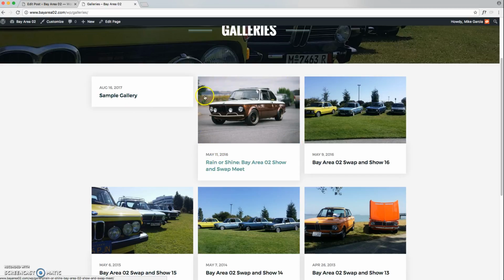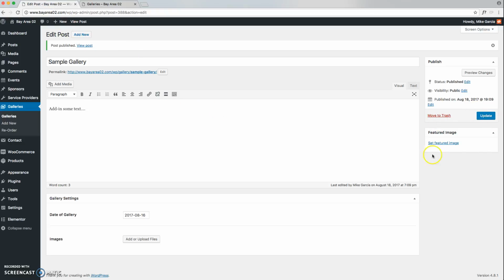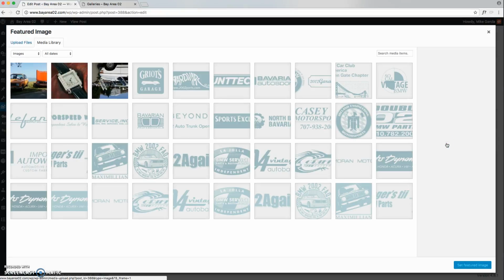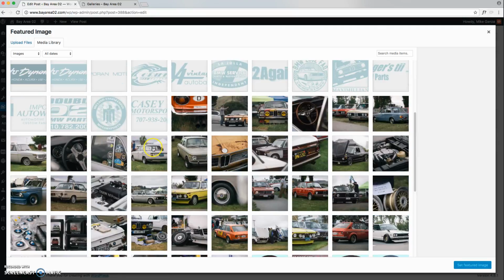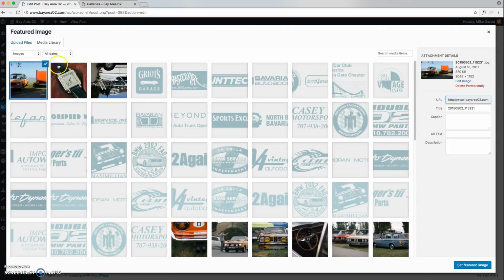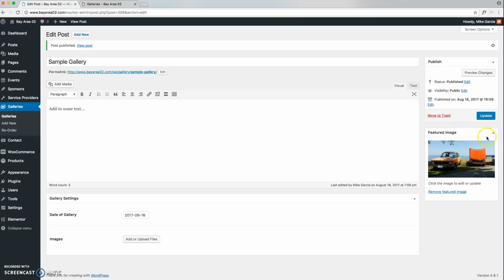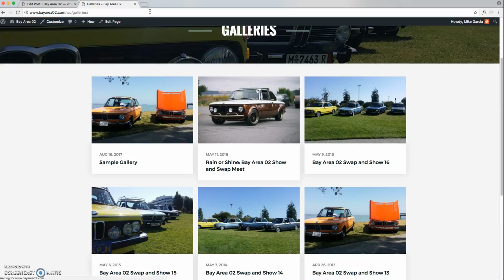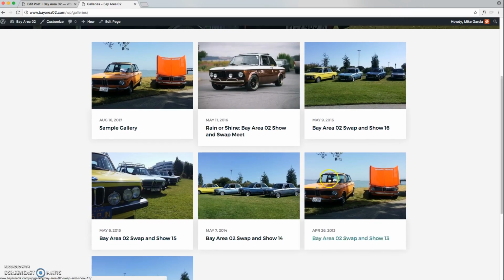Now to choose what image displays up here, we're going to go back to our post, and in this right section, we'll click Set Featured Image, and we'll choose an image to display there. So I'm just going to select one. You can drag and drop one to upload it if you wanted to add an image. But in this example, I'm just going to select one that's existing and then click Set Featured Image, and it'll display right there. Now let's click Update again, and we'll refresh it, and you'll see the image up there. So that's how to choose the image that shows up here.